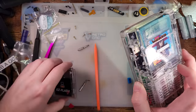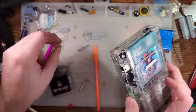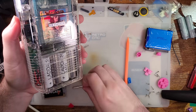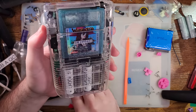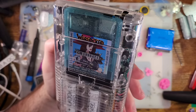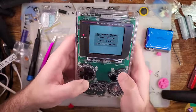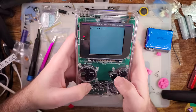Otherwise I think that's it. I gotta get all these extra screws cleaned up. It came with one extra long screw and for some reason a Security Torx screw. But otherwise it came with exactly as many screws as we needed. I really, really like the glossy clear housing — I think it looks incredible. As far as how this thing feels, it feels pretty darn good. The buttons feel nice and responsive, nice and tactile.